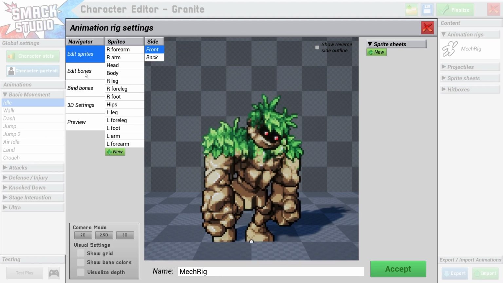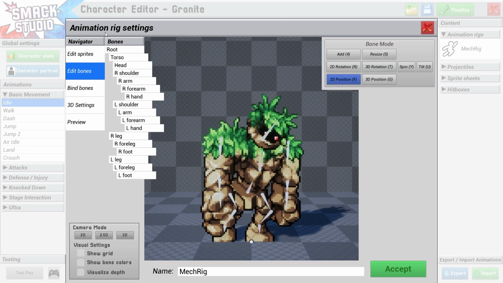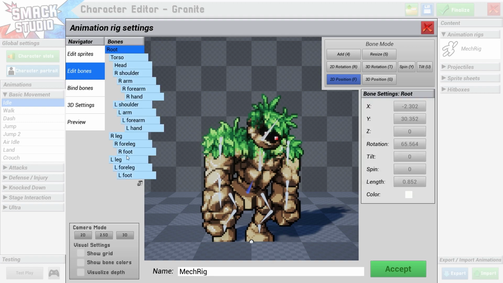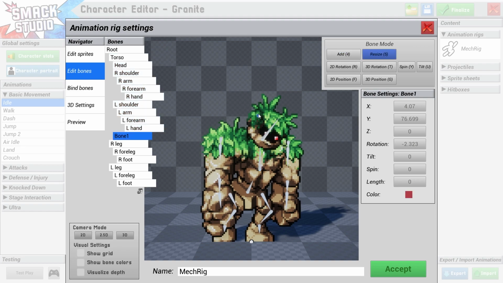All right, so next I want to look at the skeleton. The bones are super flexible, so you can click and you can add new ones. You can move them by dragging and dropping. So just to quickly demonstrate, I'm going to show you how to add some bones. So I've pressed 4 to select add bone, and I'm going to click here and then define the endpoint here.